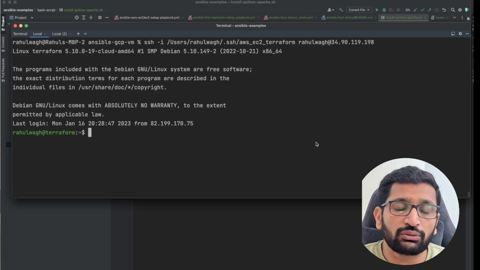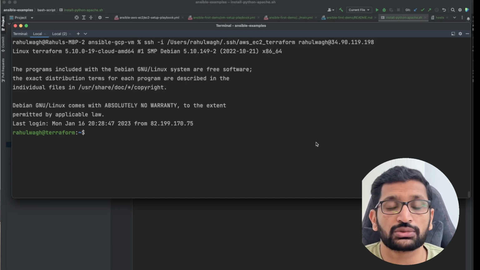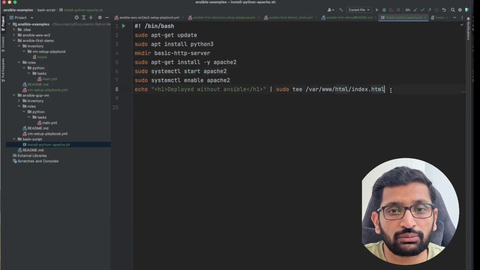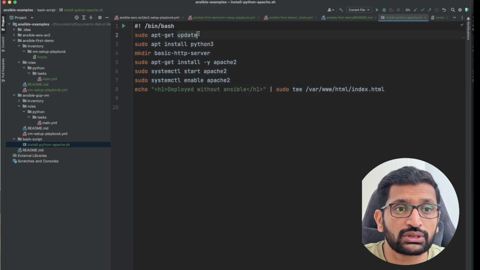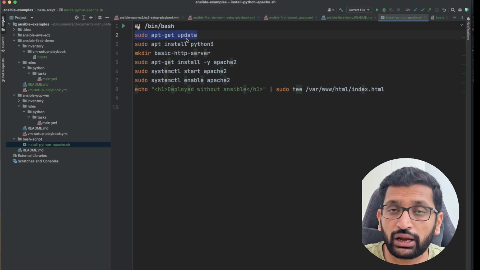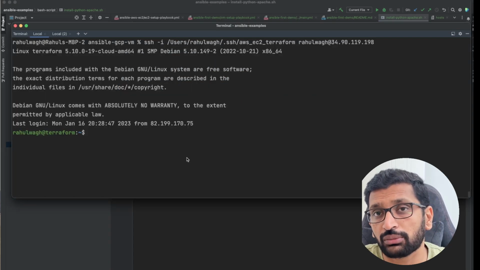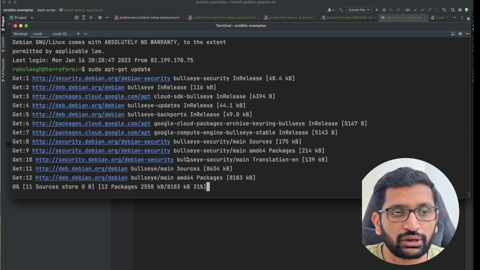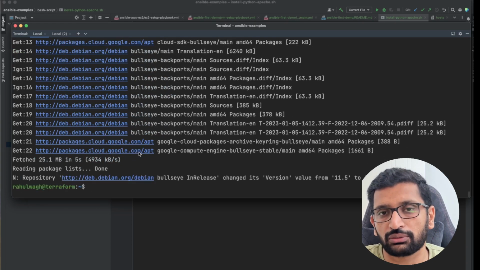All right. Now the next thing we are going to do is run those commands manually without using Ansible, so that we can analyze what difference we observe between without using Ansible and with using Ansible. This is the bash script which I have written over here. I'm going to manually run the commands one by one on my terminal. The first thing I'm going to do is apt-get update, which is for updating the package manager of my Linux machine. Since I'm using Debian-based Ubuntu, that's why I'm using the apt package manager. I'm just going to paste the command over here, and this is the way we update the package manager. I'm going to speed up some of the commands.